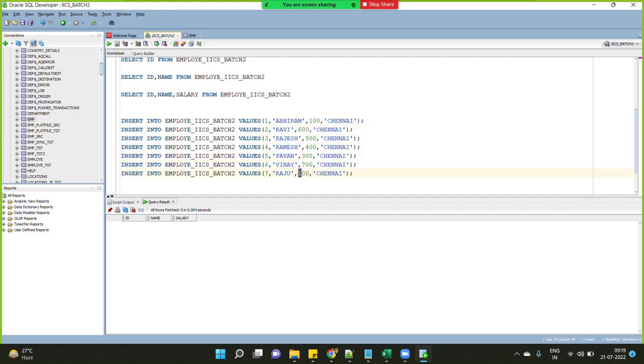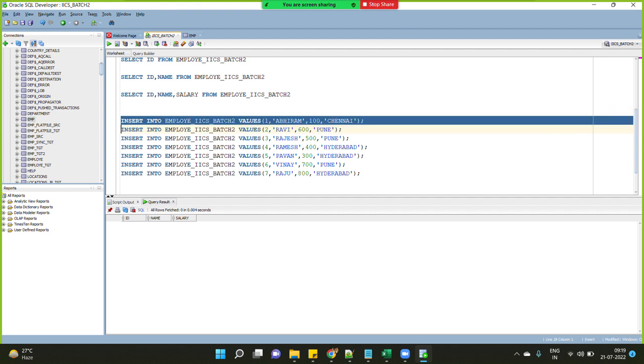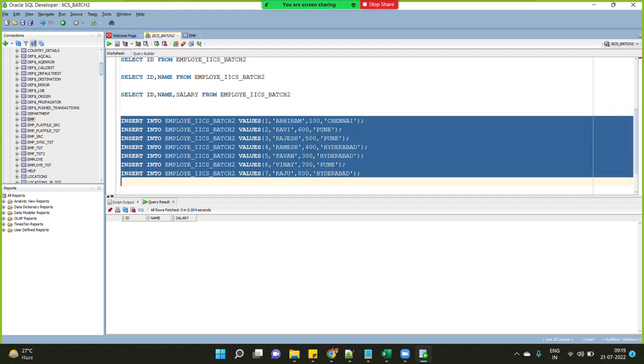Locations Pune, Hyderabad, Pune, like that. So you give like this, just selecting all the statements and clicking here.